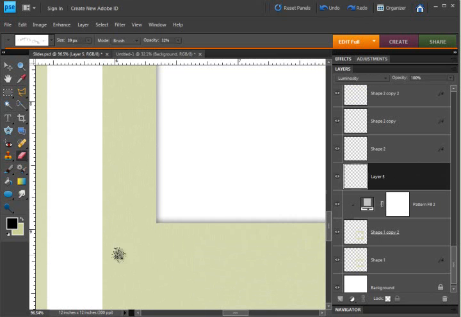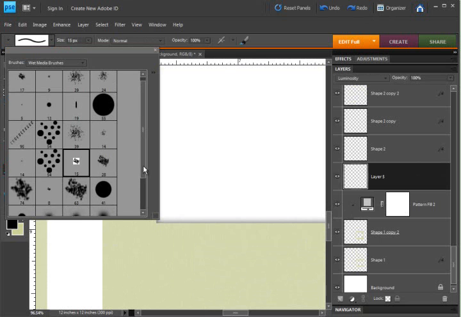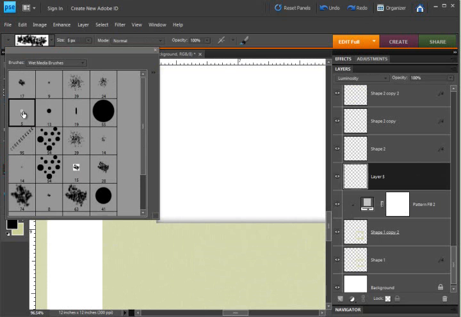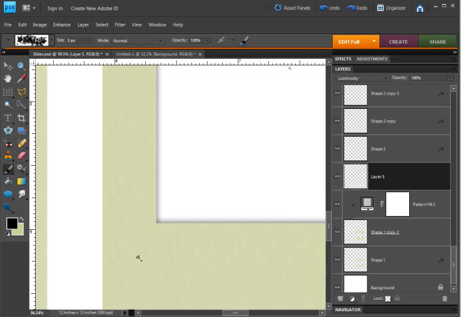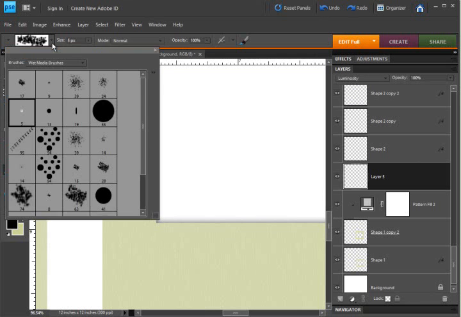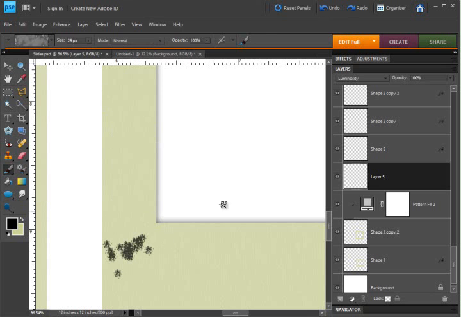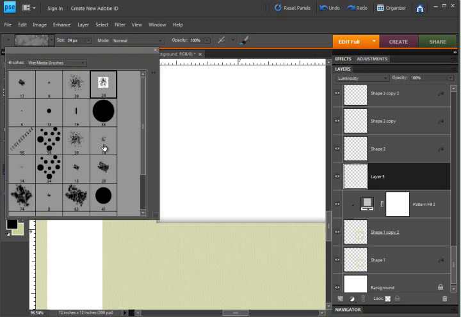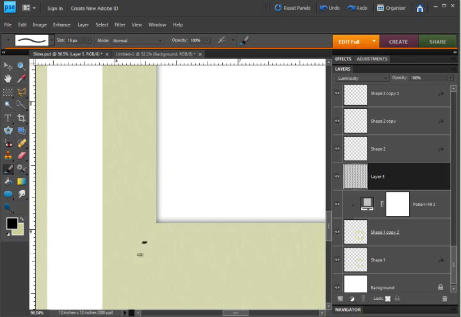This is the part where you need to be a little bit artistic to be able to do these little paint splatters. Got to find the right brush. That is the key. Ooh, and that would not be it. I think this one right here, I think that was maybe what I used.